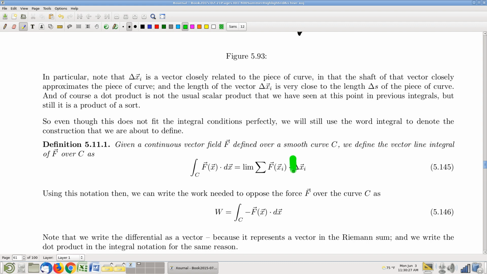The vector on the right is not exactly size per our pattern, but it's not unrelated, right? If you think about it, this vector is representing both the size and the orientation, if you will, of that little piece of curve. The magnitude of this is the size, right? So it's size and then some. It's more than just the size. So anyway, lots to keep track of, but this structure we're going to call an integral.